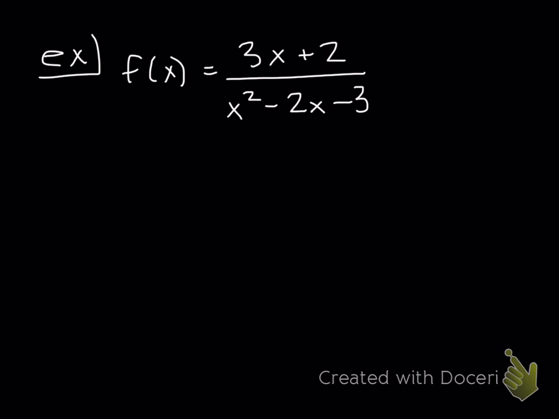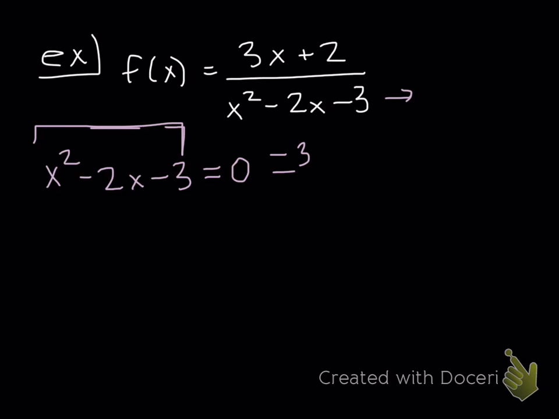In our next one, we're going to have a little bit more work to do. Our function is f of x equals 3x plus 2 divided by x squared minus 2x minus 3. For a problem like this, I can't use every x value because I have a fraction. Whenever I have a fraction, I need to determine what values would give me 0 down here because I can't have that happening. So I'm going to set x squared minus 2x minus 3 equal to 0, and to solve this I need to factor. I would multiply a times c, which is negative 3, and the combination that multiplies to be negative 3 and adds to be negative 2 is a negative 3 and a 1.